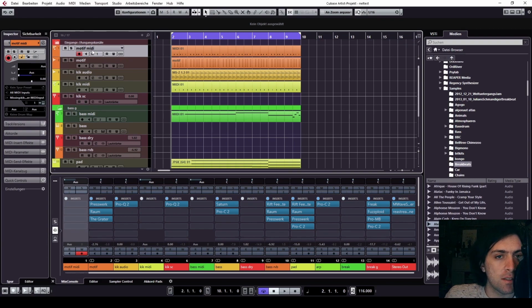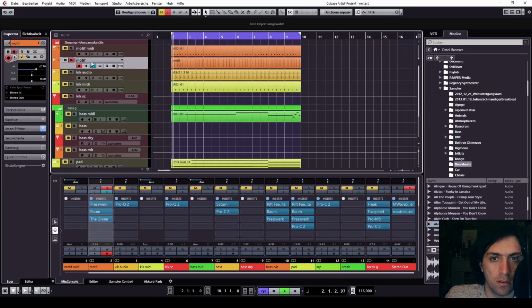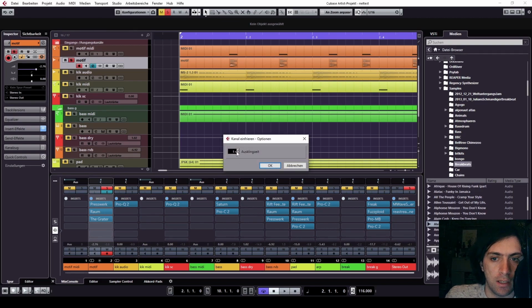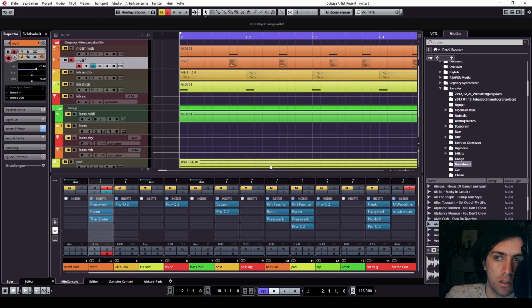This is just the MIDI of the motif, so it doesn't have a freeze feature, even though the MIDI is used somewhere else. Then what is this? This is an audio track. It has little bits of audio that are the main motif of the song, and I can freeze this, and it asks me how many seconds after the last sound I want to freeze, which is useful if you have reverbs and stuff.